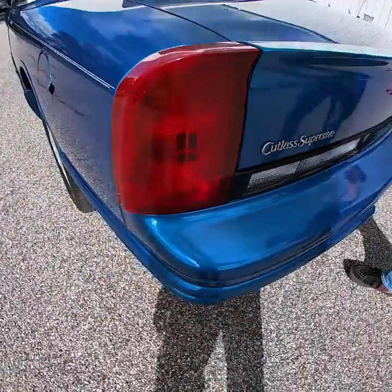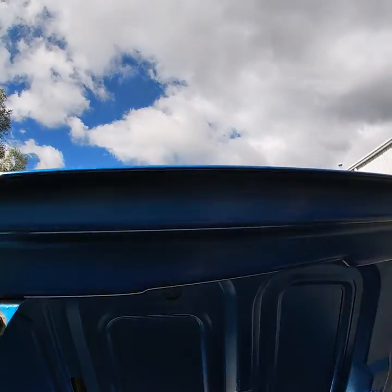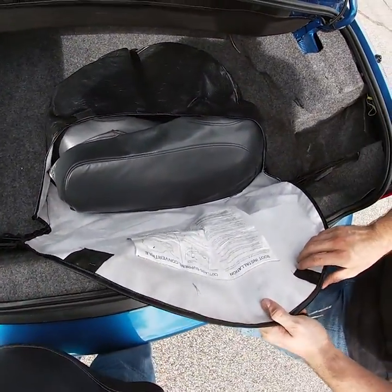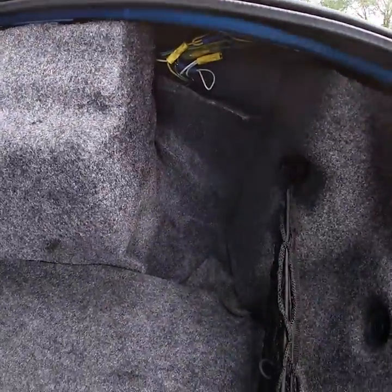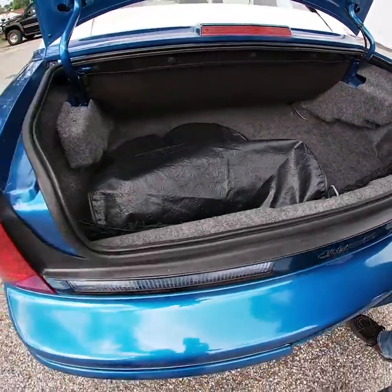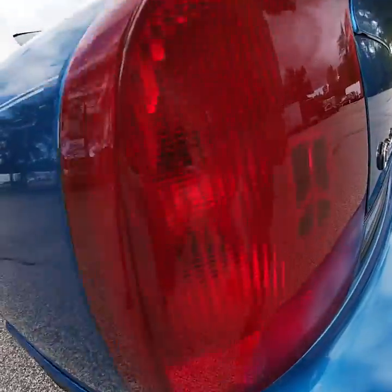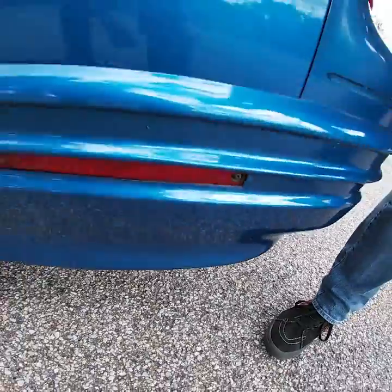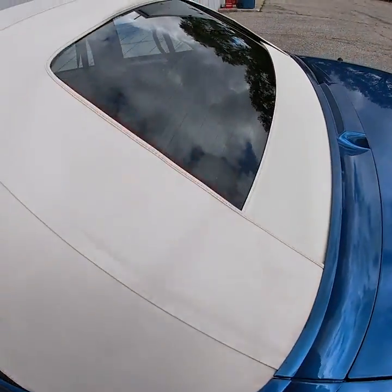It's a color you don't see very often on these. The bottom of your trunk lid is in excellent condition. You do have the bag for the boot, and the boot is still in there and in very good condition. Inside the trunk the lining is in excellent condition — you can tell anything that was ever put in here was handled very carefully. All the lining is complete. All your plastic lenses are in excellent condition — I always like these tail lights with the Oldsmobile emblems in them. This side of the bumper cover is in very good condition, maybe a couple of minor scuffs.